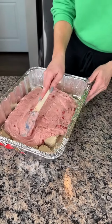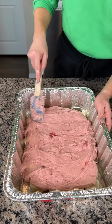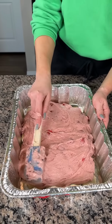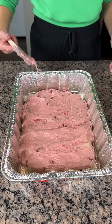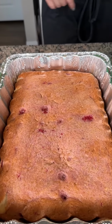All right, so we're just going to spread this out like so. Even. And then we're going to put this in the oven. We're going to put this at 350 for about 30 minutes, y'all. I'm so excited to show y'all this delicious cake hack. And we're going to make a delicious topping. All right, y'all. Here we have our cherry cake on top of our cookie balls.